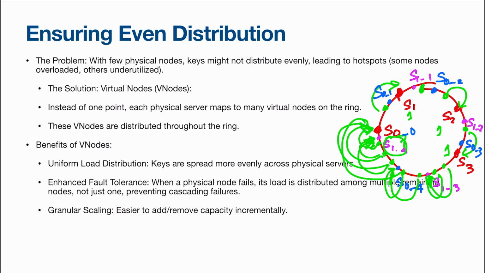So you can imagine whenever we add a server now, the data will be more evenly distributed and the rebalancing will be much smoother. Previously, whenever we removed a server, all the data points contained in that server would go to the first server in the clockwise direction. Now, because there are multiple virtual copies of the same server, we will go to the first clockwise one again, but it can be a virtual node of a different server, and that helps us a lot with even distribution of data.